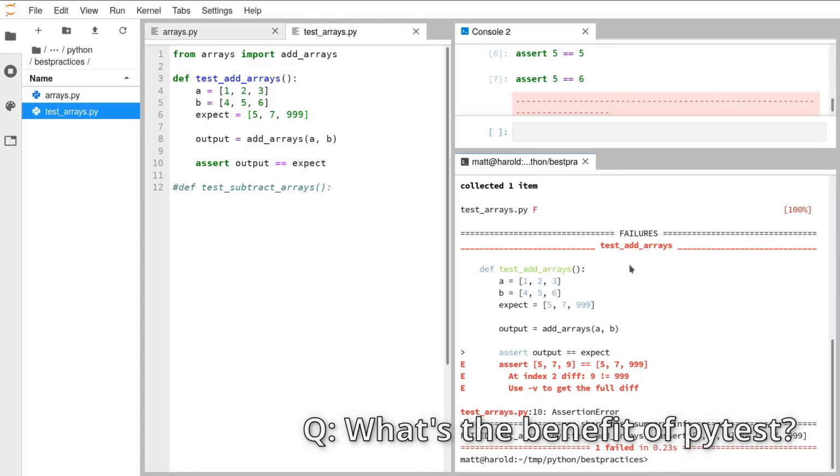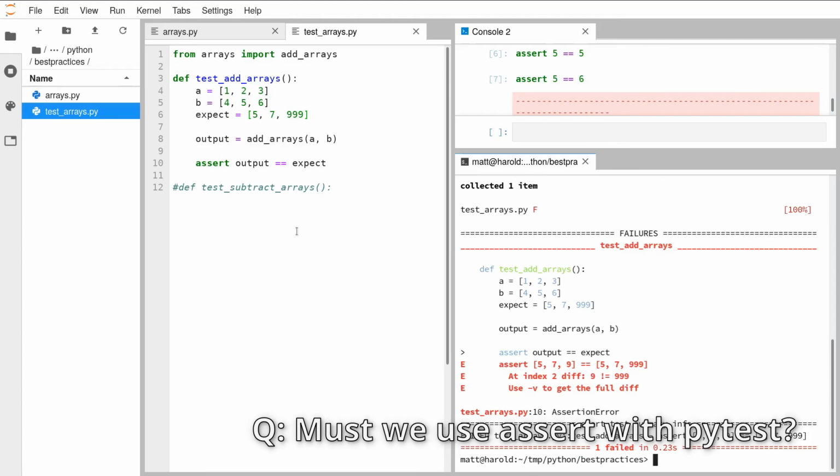It also allows us to have multiple files which start with test_, with multiple functions called test_, scattered all over our source code, and it will do the job of going off, finding them, and bringing them back, running them all in order, and summarizing the results of all of those tests.